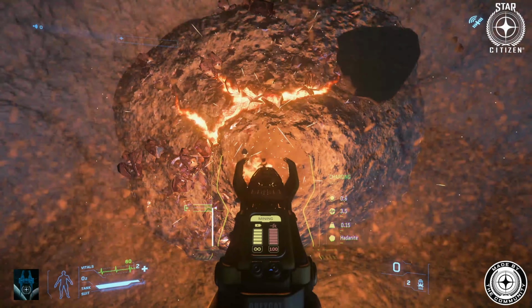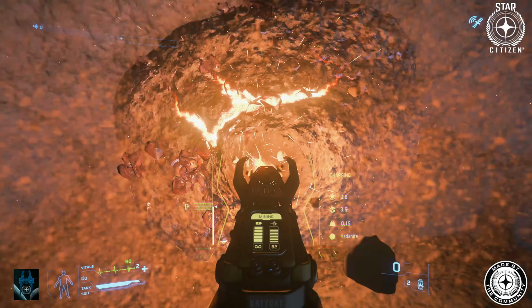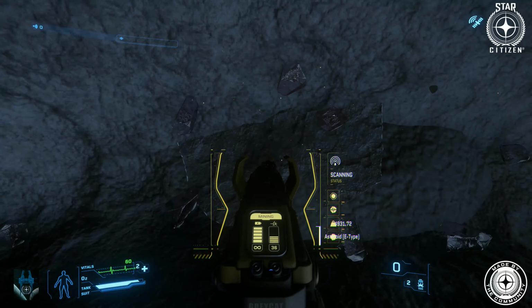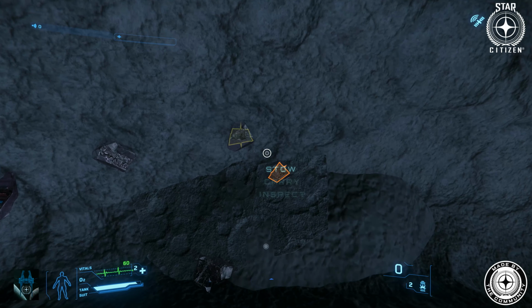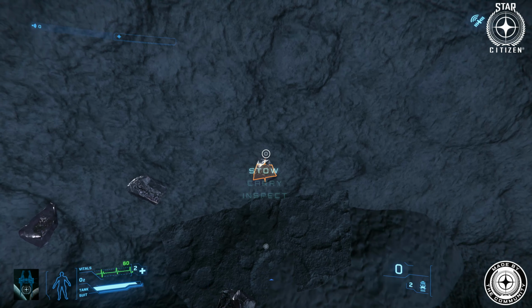Like any Prospector mining, adjust your power to make sure you keep it in the green and don't go in red. There you go. Split your rock. Put your mining tool away and start grabbing what you want.